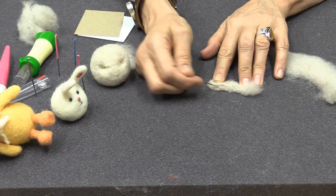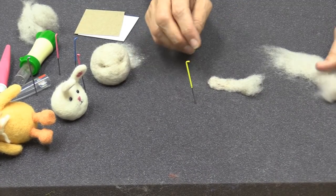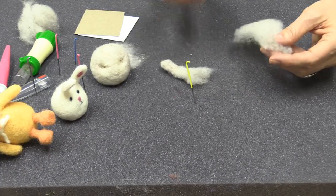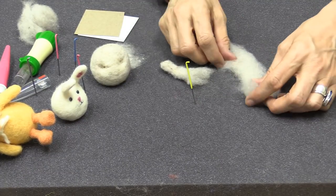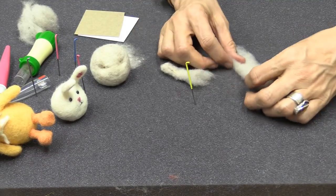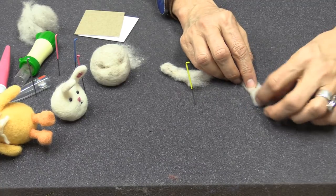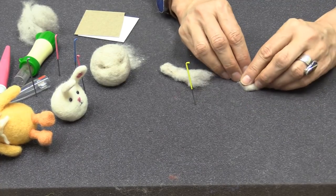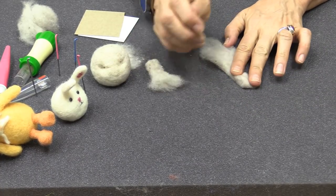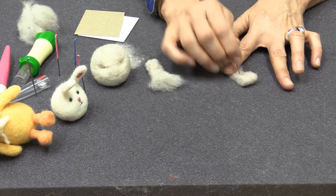And Kate asks, could you use a reverse needle to help firm it up, or would it only pull the core wool up through? Yeah, a reverse needle does not help firm. A reverse needle pulls wool out. So a reverse needle is not going to help you firm up your piece. Now, if your ears feel too thin by using this method, then by all means, go ahead and just double it over all the way, depending on how thick you want your ears to be.